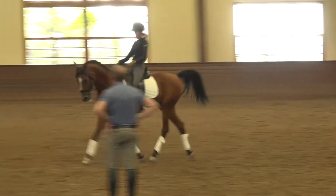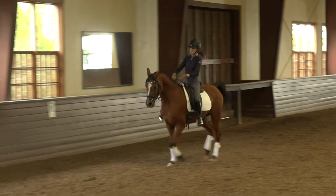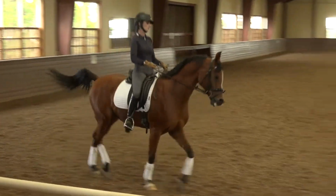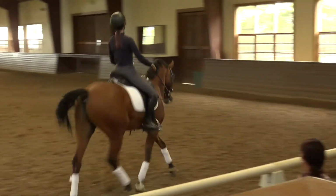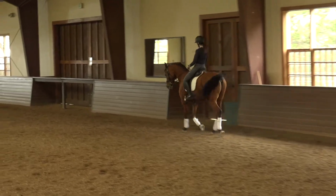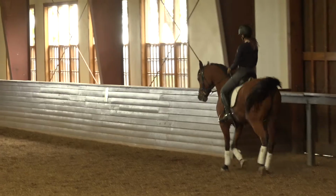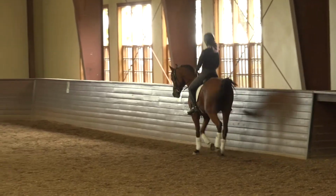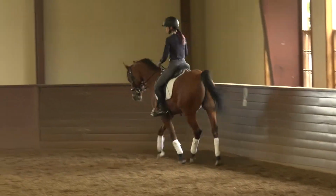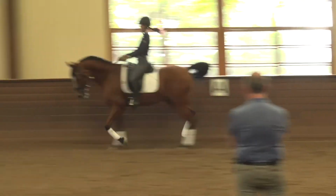Yes, let go in your seat. Beautiful, let go. Good job, let go. Stay large, stay straight, and shoulder in. Let go. And touch him a little bit. Good job, right on. He should not slow down just because he is in a shoulder in. Exactly, he should not slow down. Good job. Little bend, and again, take your time.